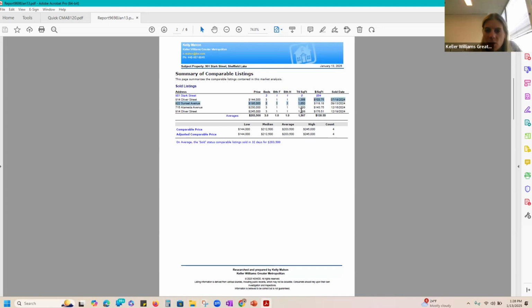This is because of the additional square footage, where none of our comparables are even bigger or compared to our 1,880 square feet. So taking that into account. But what is nice is each one of these properties does have the same exact bedroom count, full bath and half bath.